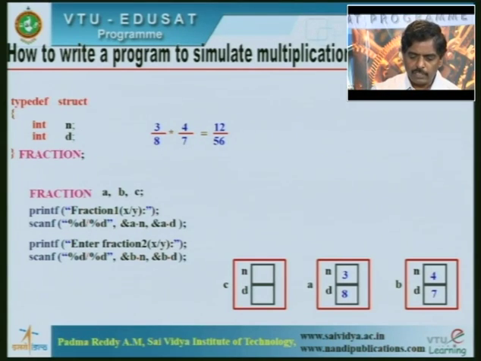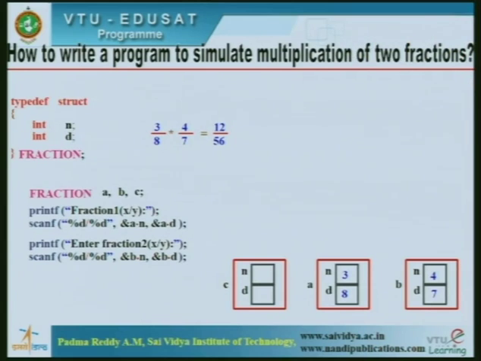We have to access the numerator of the variable a, the numerator of variable b. 3 into 4 I have to multiply. So how we access this 3? 3 can be accessed by writing A dot n. So here I write A dot n and B dot n.